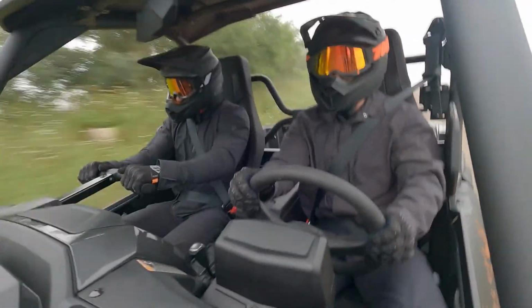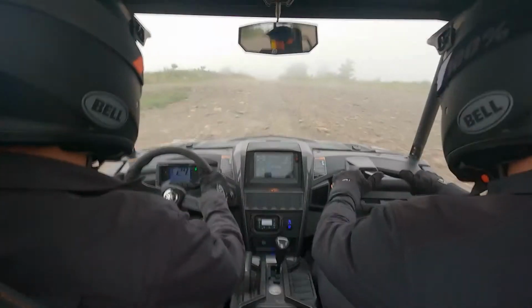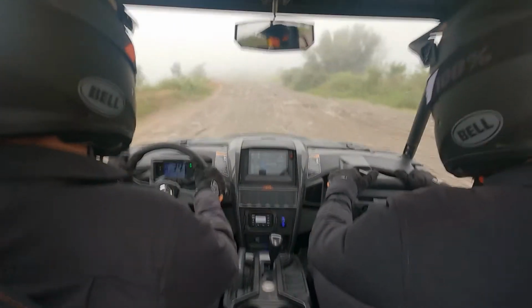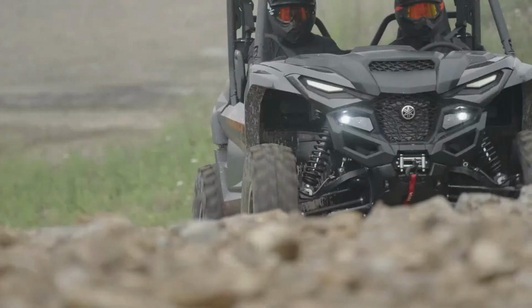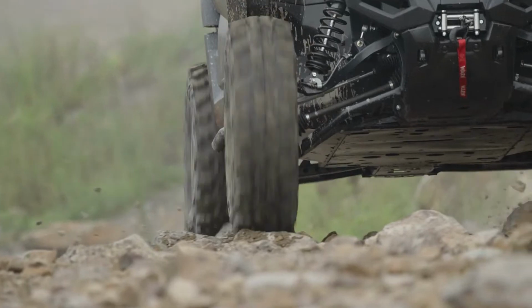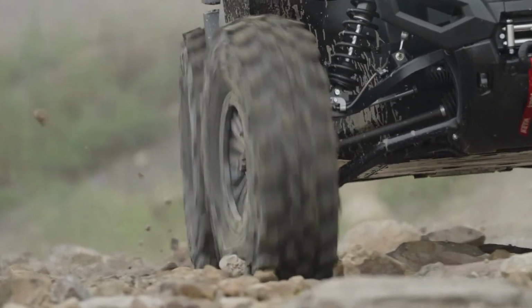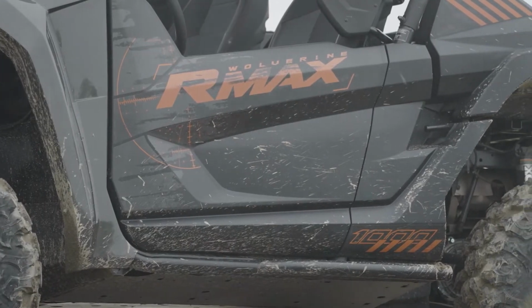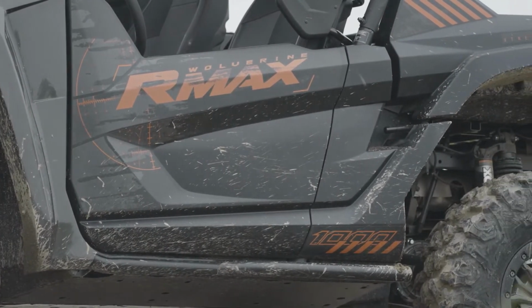And I know there's a ton of aftermarket companies out there making different spring setups for the Rmax, which again, we appreciate. We want people to get what they're looking for, and everybody has a different usage, and they might have a different usage than what we intended, and awesome. I love that the aftermarket's taken hold of the Rmax and starting to make spring kits for them, because again, it's giving people what they want. They get to make a relatively small change and really get what they're looking for from the Rmax.